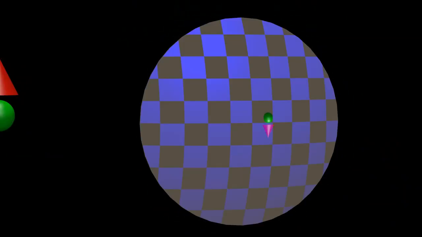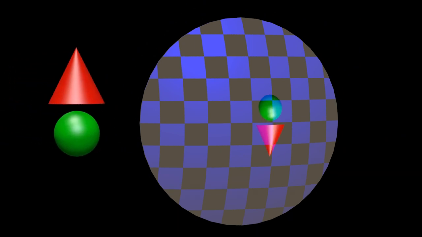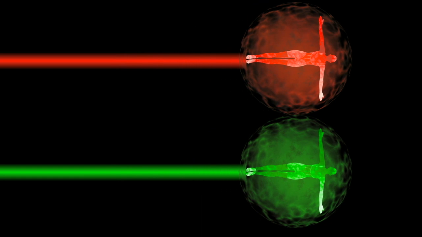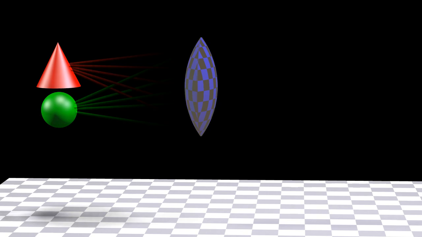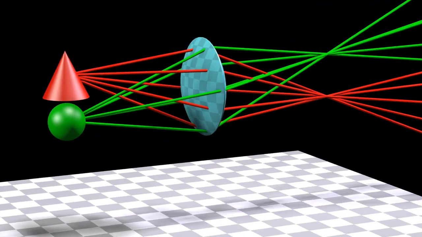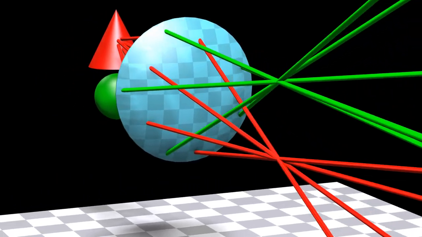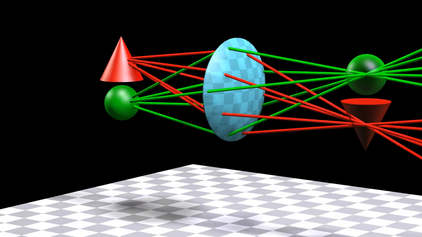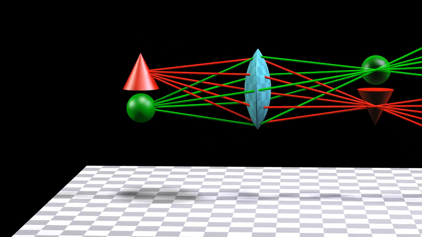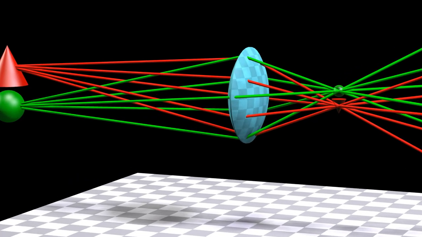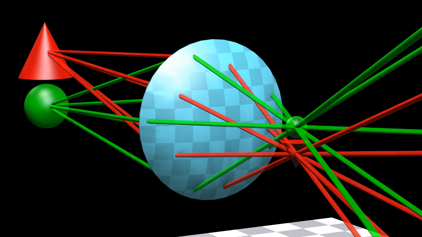We are now ready to understand why this lens can flip an image upside down. Consider the paths of the light beams passing through the lens that come from the objects. Here is where the light beams appear to be coming from. If we change the location of the objects, the size and location of the image changes as shown. This image will appear to be in front of the lens, and it will be inverted upside down.